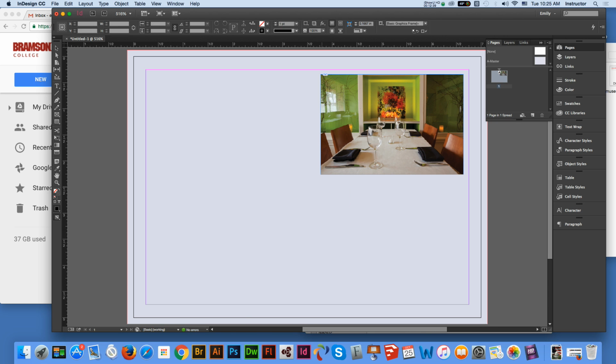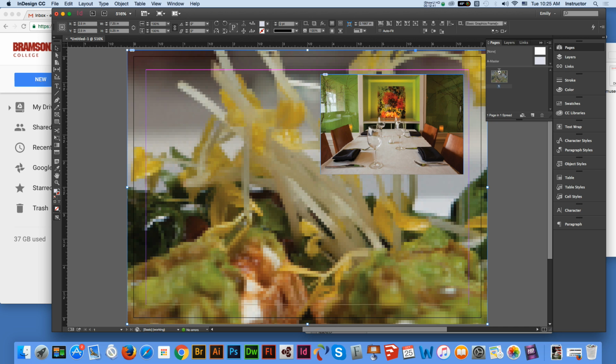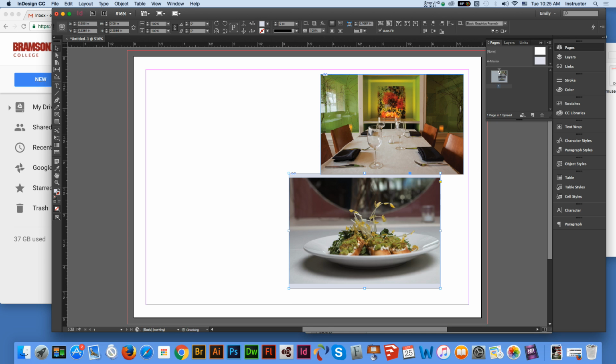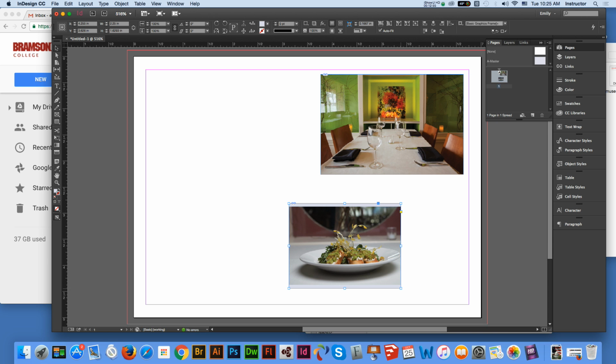I can just click. This is really big, so I can shrink this down. And remember, we can use the auto fit to frame function. Okay, we can do this auto fit to frame.